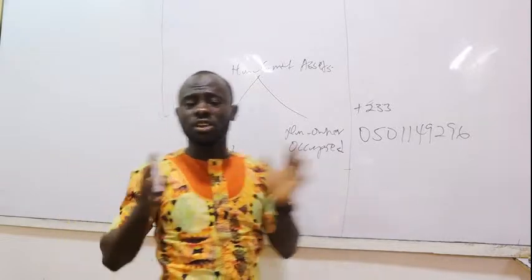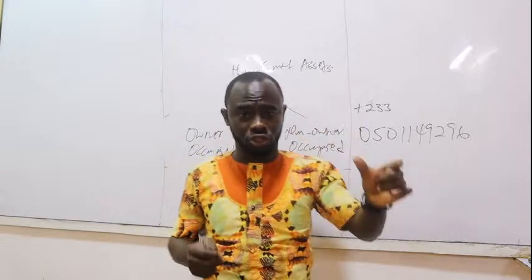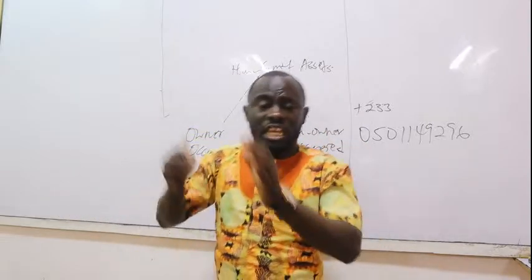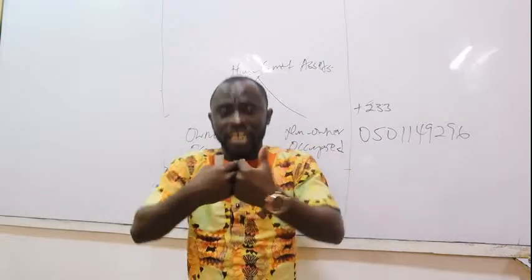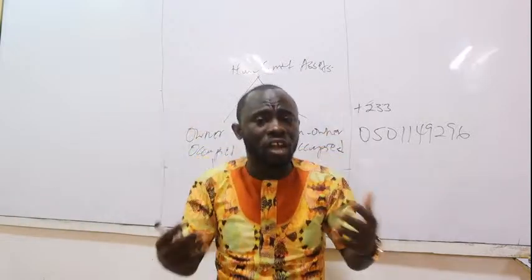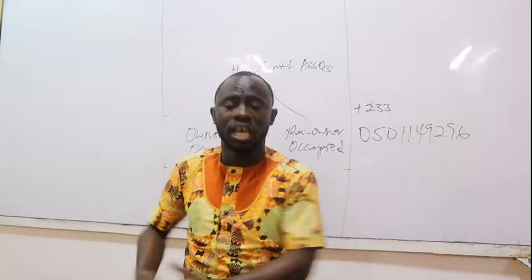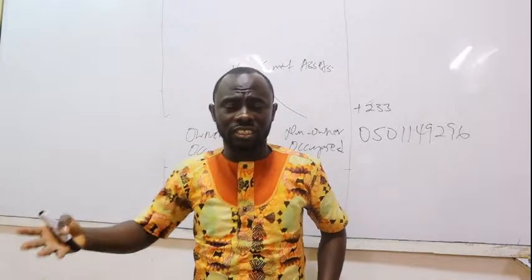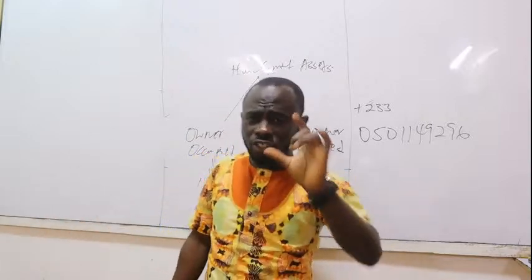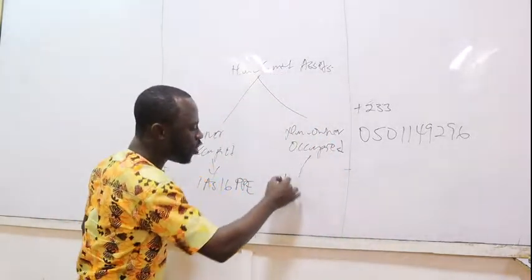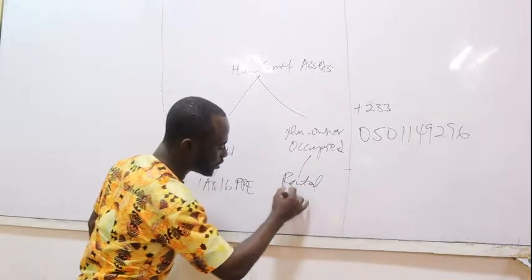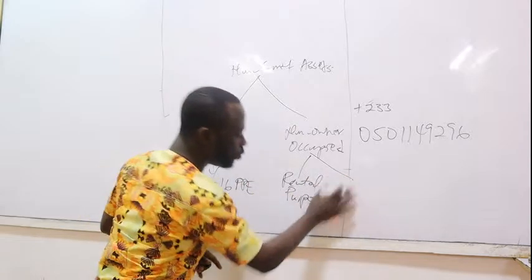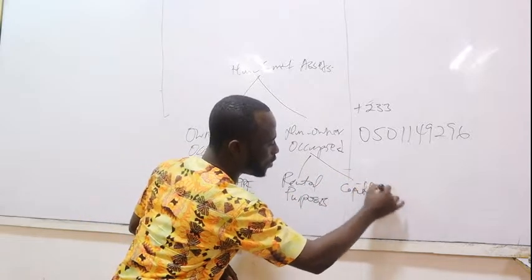But there are certain non-current assets which entities control as a result of past events, but the entity doesn't use them in its day-to-day running. In other words, they control the asset, but it is not part of the day-to-day running of the business. It is not part of what is included in the day-to-day assets of the organization. Those assets may be held for either rental purposes, or will be held for capital appreciation.